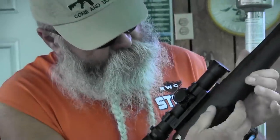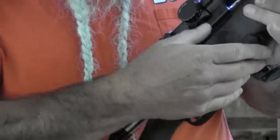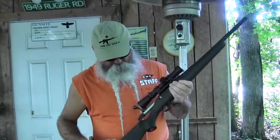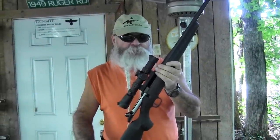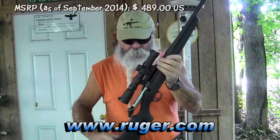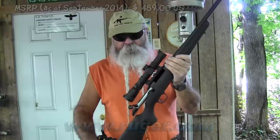It's got a 5-shot rotary magazine, so you can get 5 cartridges in here plus 1 in the chamber, giving you a total of 6, and it doesn't stick out the bottom of the rifle. Still makes it real comfortable to carry. It's a light, handy, accurate little rifle and a dandy cartridge. Also chambered for 5.56 and .223 if you prefer that. I really like the 300 Blackout, and it does really well in this little gun. It's a nice quality gun at an affordable price, and it's available right now from Ruger.